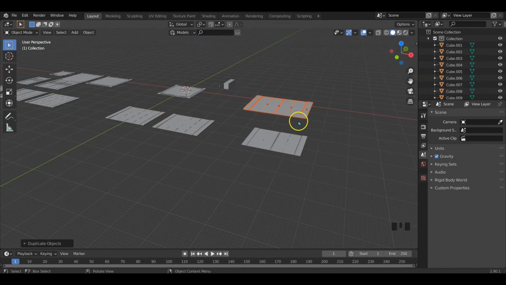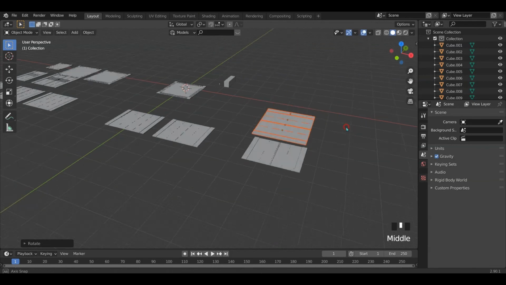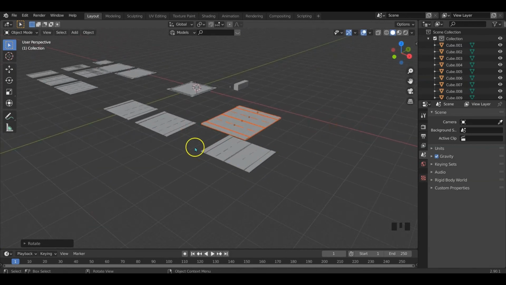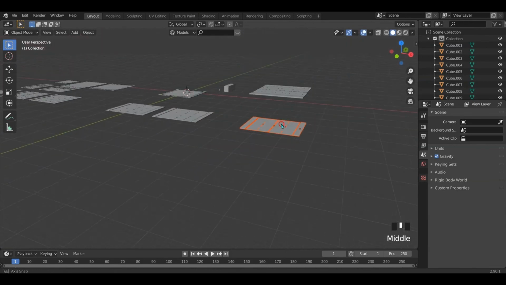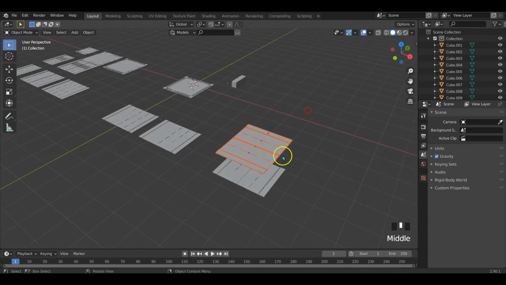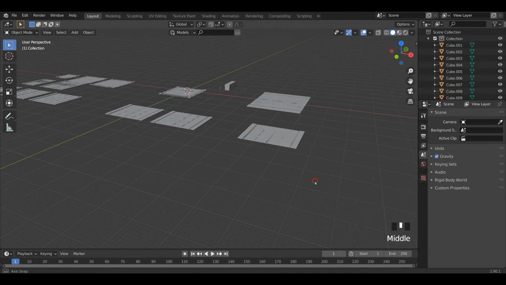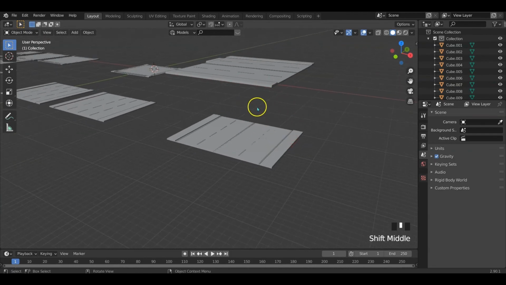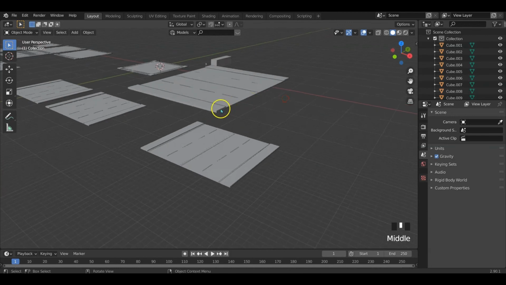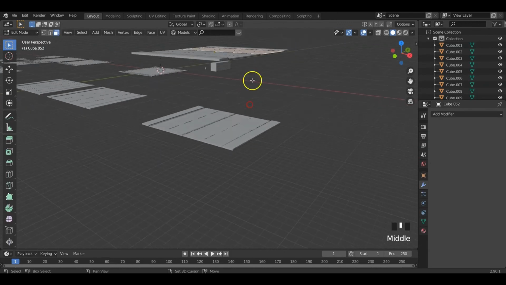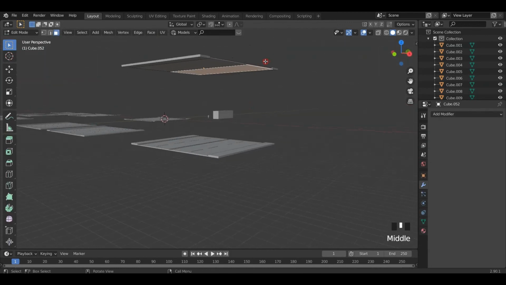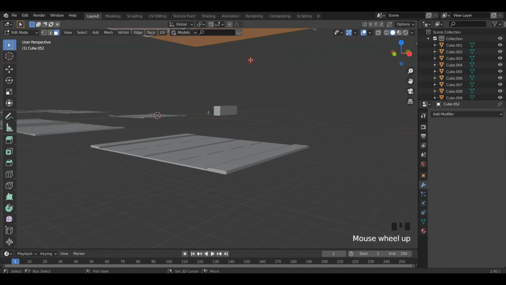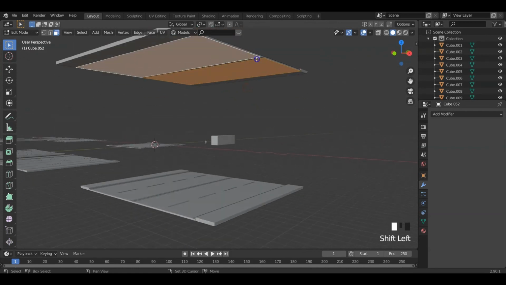Let's rotate this as if that's a road going in, and we are building a bridge from on top. It's going to go in that direction. So rotate this. Let's see how can we add in the details. Let's add in the thickness. We'll definitely need thickness to this road, which is a bridge actually.